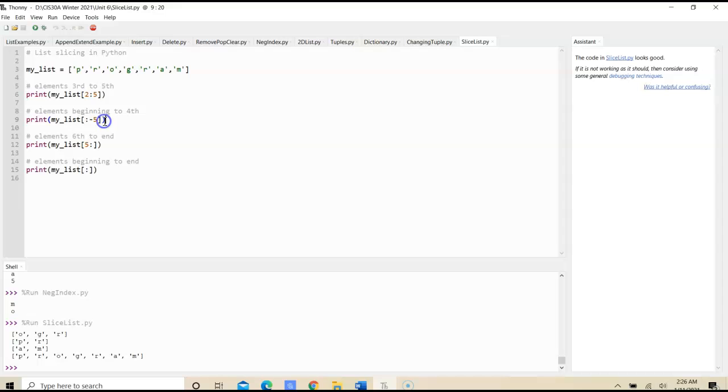On the next line, I wanted to print the elements from the beginning to the fourth using the negative index. So I'm going to use the print method, bring down the name of my list, and when I leave this blank here, it automatically defaults to the beginning of the list, and then the colon, and I'm going to go to the -5. Remember, when we're using -5, we're going from right to left, starting with -1 on the last.